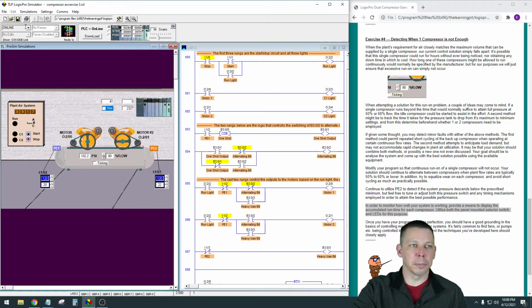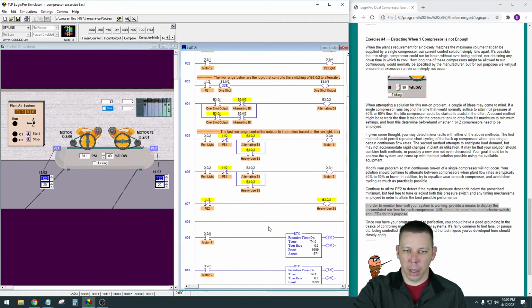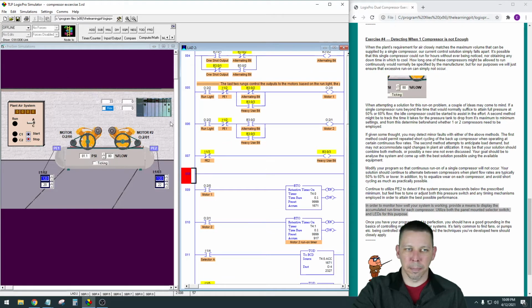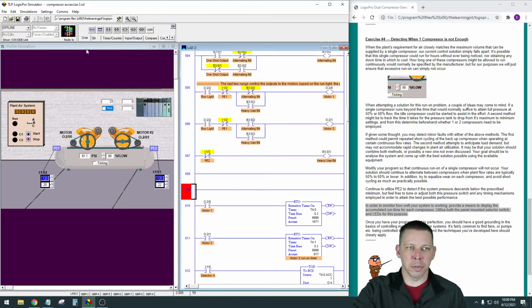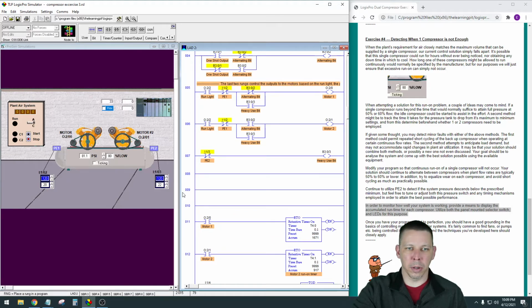So I'm going to stop this. Let's just switch back and forth and see. They're not super close, but I would imagine A was in the middle towards the end of another cycle, and the next time B came on, it probably would have caught up and been close to the same amount of time. So let's go offline here, and I don't have too much to add to get this to do what I want it to do. I'm going to add some more rungs just to give myself some space and to make it easier to follow what I'm trying to do here.